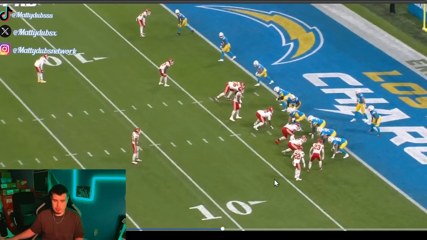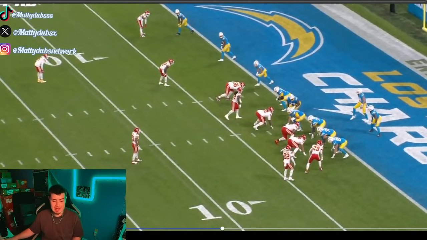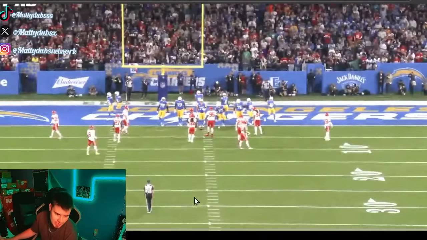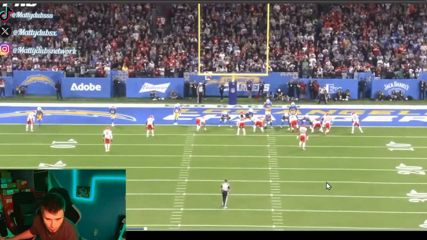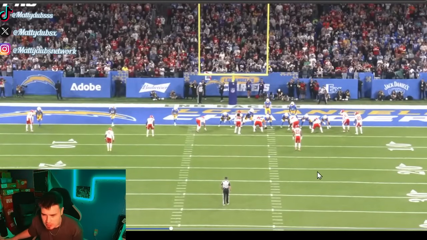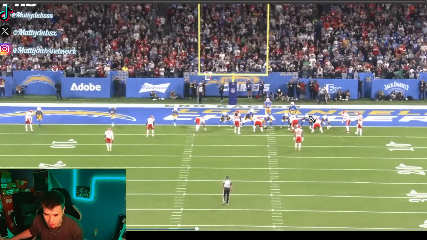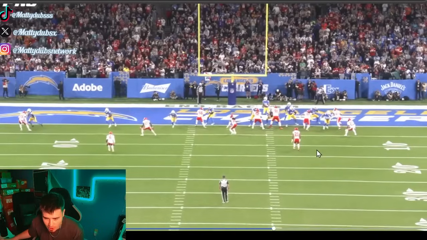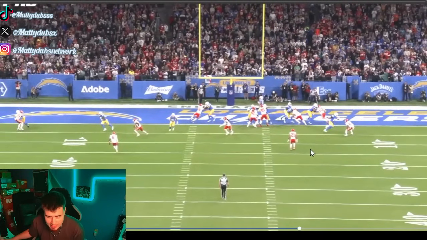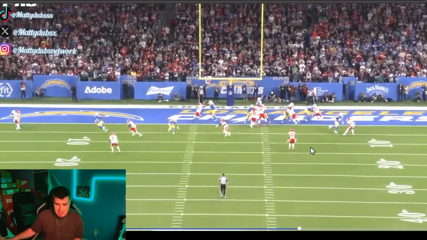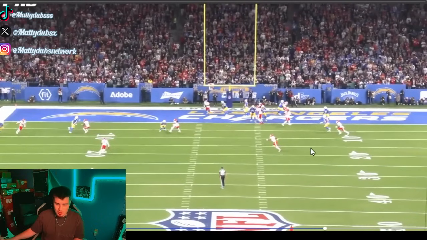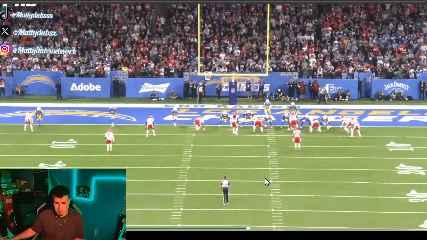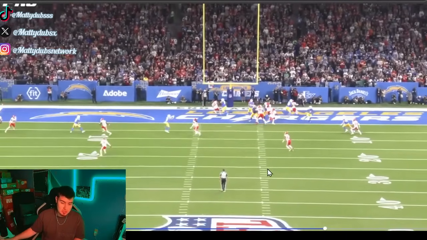Again, Justin Herbert had that clock in his head where, okay, I got to get the ball out as early as possible. I do want to watch this from the other angle here. Hopefully they zoom in. They're really zoomed out. But let's see if we can get another good look. So again, he's right here on your screen. And honestly, the other angle might be a little bit better here. But let's see. Off the snap, good job creating that contact, engaging, and then driving back a couple of yards. Not bad. Again, if the quarterback didn't get the ball out so early, this could have been another sack situation, or a potential sack situation.